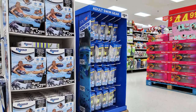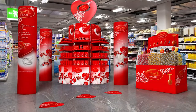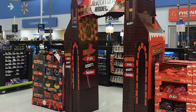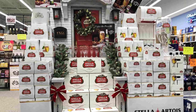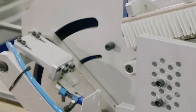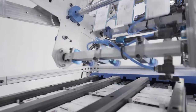Research has shown that effective POP display programs increase basket size and creatively solve shoppers' needs, making them the perfect tools for brands looking to advertise and sell their new products directly inside of retail stores. Thanks to advancements in new technologies and materials, these displays are lighter, easier to assemble, more eco-friendly, and more cost-effective than ever before.